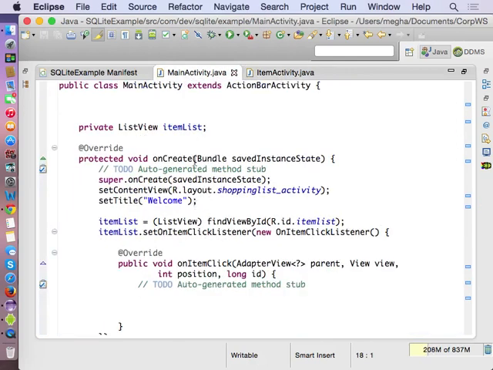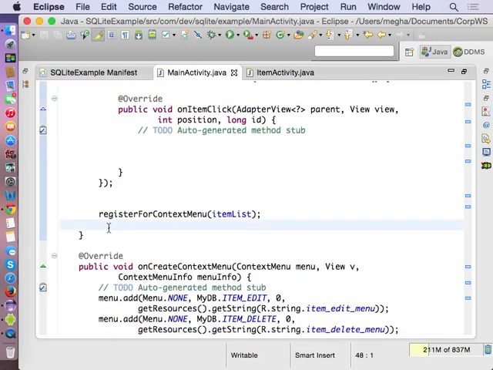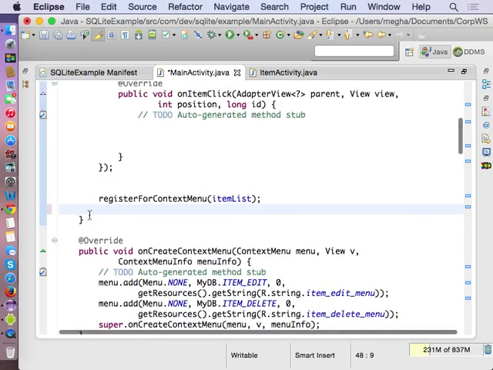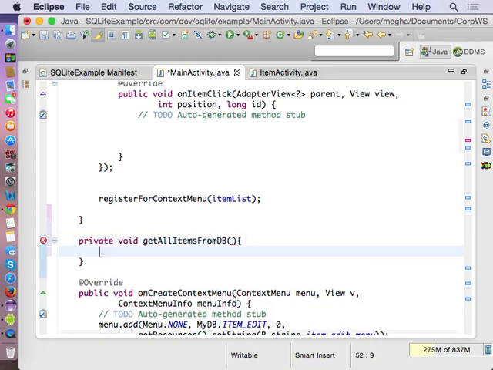In main activity, time to check. Let me put back the same one, get all from DB.